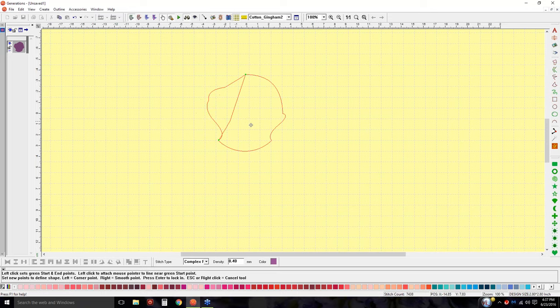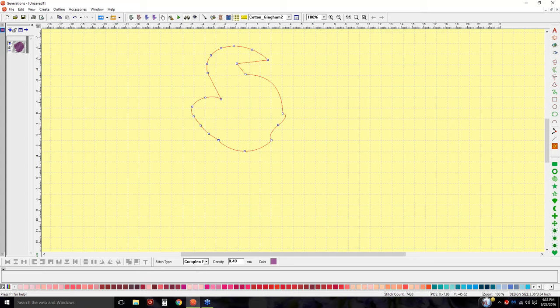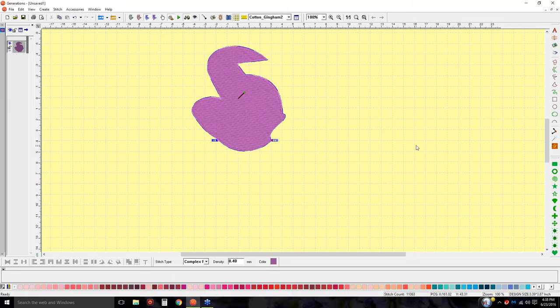And see, this is attached to my mouse now. And I can come in here and right click to make curves, left click to make straight segments, and I can do a combination, right? But you can see what I'm doing here. When I press enter, press escape to turn off that tool and generate, I'm able to reshape this however I want. And the nice thing is that that original outline is behind there, so I can use that as a guide if I need to. Okay, so that's adjust with new points.